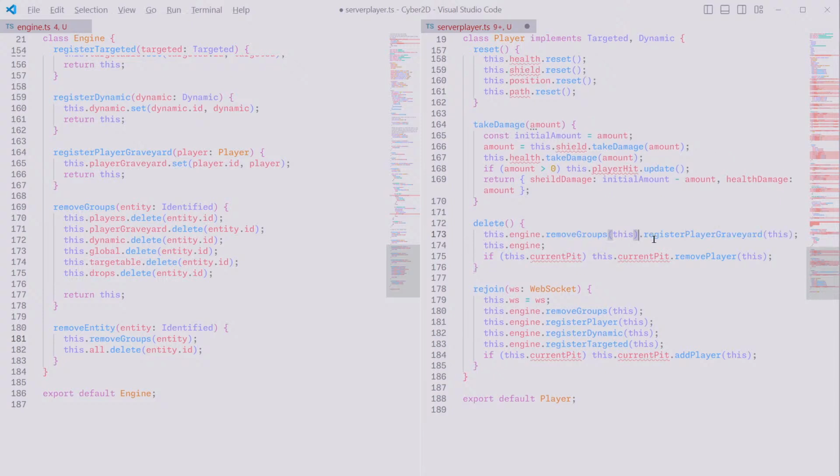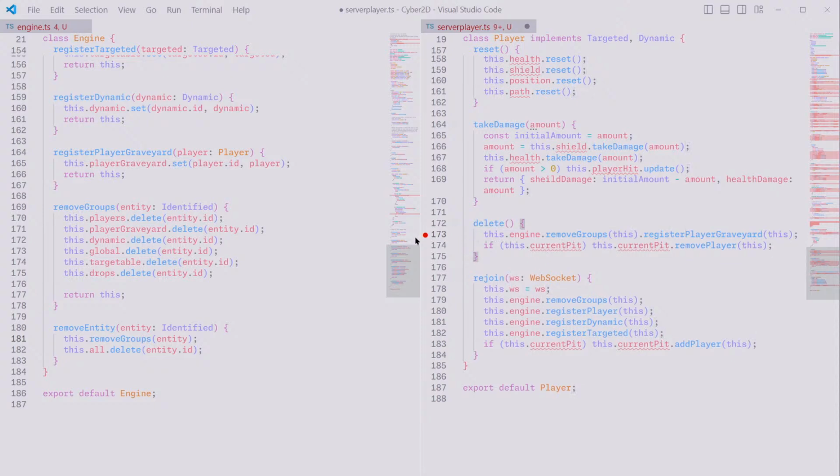Is it gonna unformat that for me? Okay, screw you. I think it's because of this line. And I think if I have it on a separate class, the whole dot register player graveyard can be more explicit in the object that I'm using.